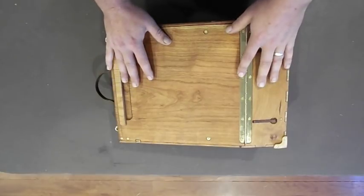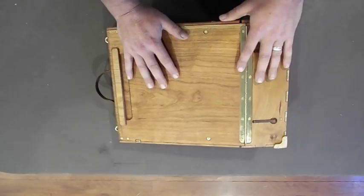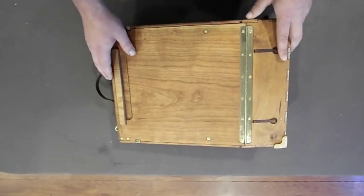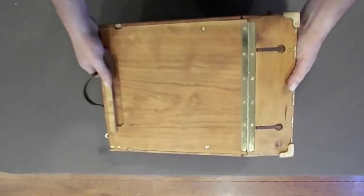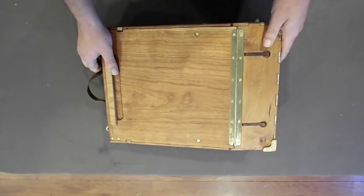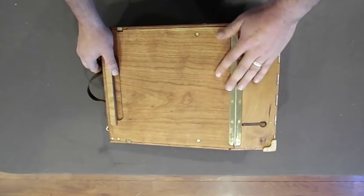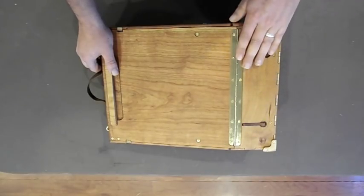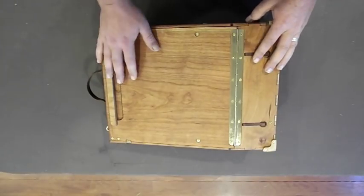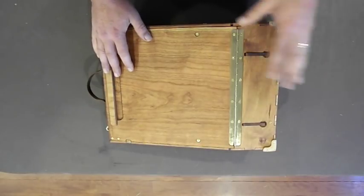We have combined that old world craftsmanship with the highest technology that we can get our hands on. So this whole thing only weighs just a tad over 7 pounds with the battery, and it's a 7 amp hour LiFePO4 cell. All the hardware is either brass or stainless steel. The leather, and I'll show you the strap maybe here in a minute, but the handle and the strap are all top grain cowhide. It's hand tooled.